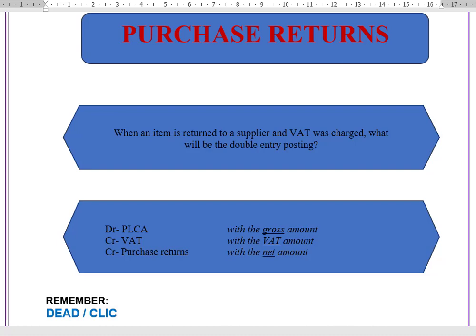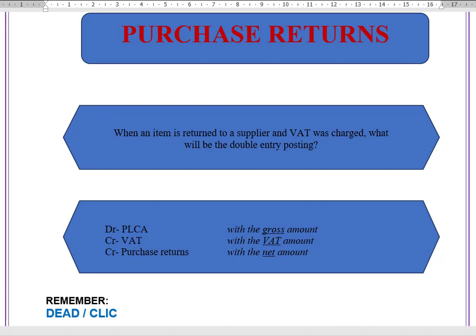Because it is a purchase, when you bought the item, you were charged VAT. VAT on purchases will be an asset. But now you are returning the item. So technically, you didn't buy the item, so you can't claim the asset. We want to remove the asset. What asset? VAT on purchases. We want to remove it from the relevant account. Which account is that? VAT account. So you will credit the VAT account. That is to say, do the opposite of what you did originally when you bought the item.